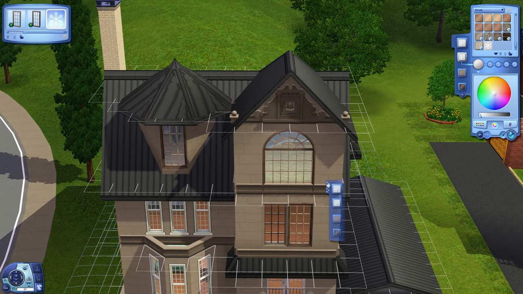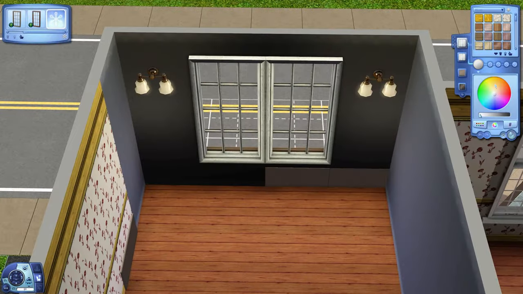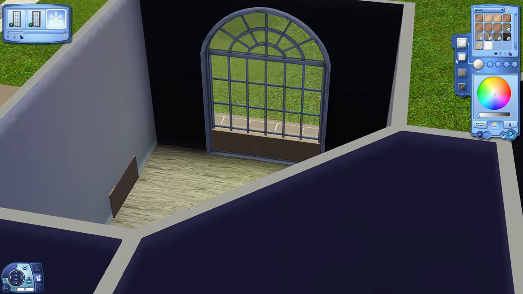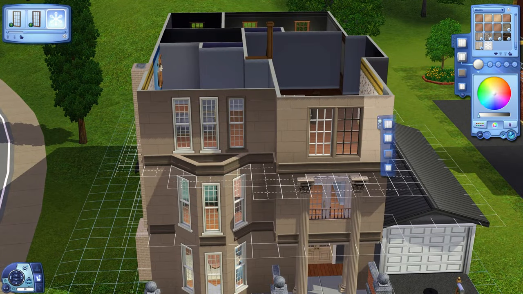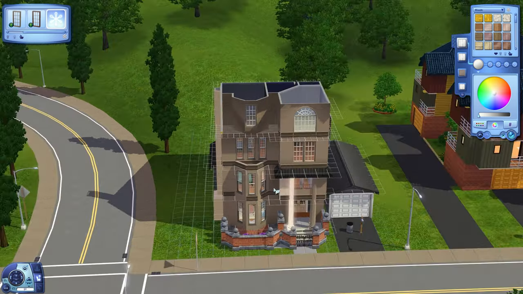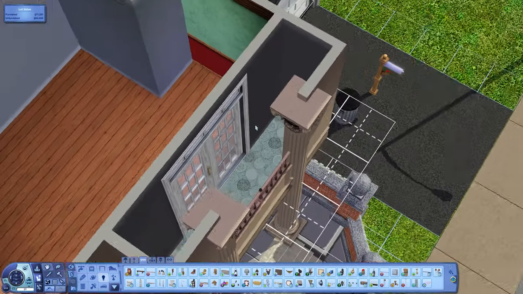But right now I'm recoloring the windows. So I went with stone for the outside trim on the windows on the front of the house that just matches the brownstone-ness of it. And obviously it's just white for the rest of it. So you can see I'm doing that right now. And yeah, I think it really looks pretty convincing. It looks like a brownstone to me, at least. So I was really happy with how the facade turned out on this house.